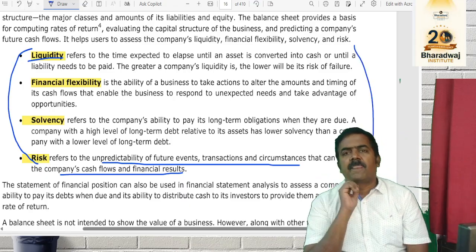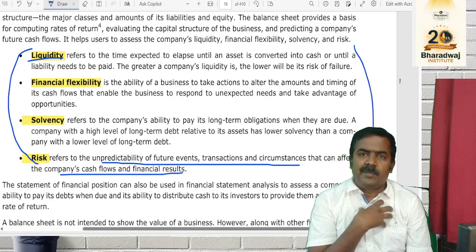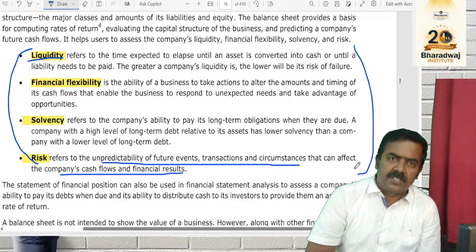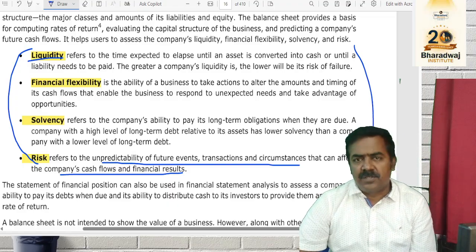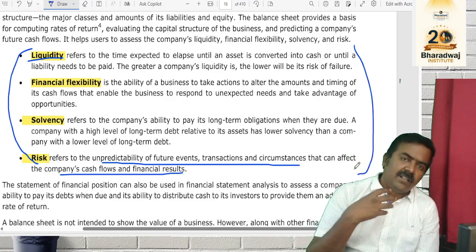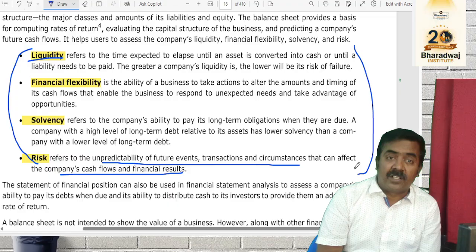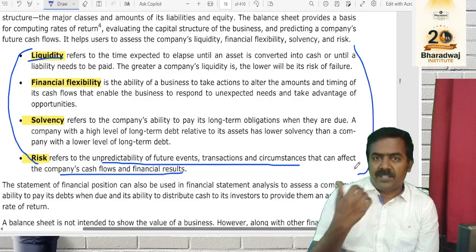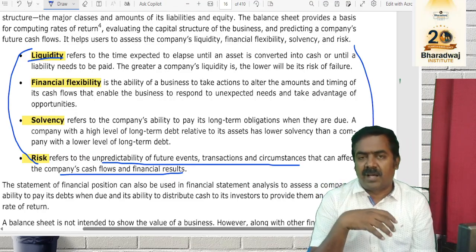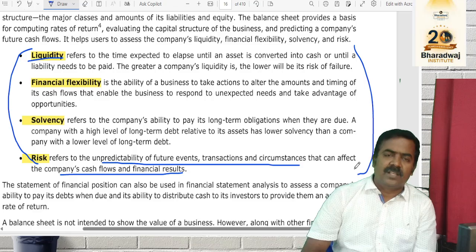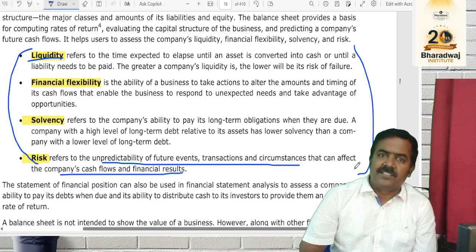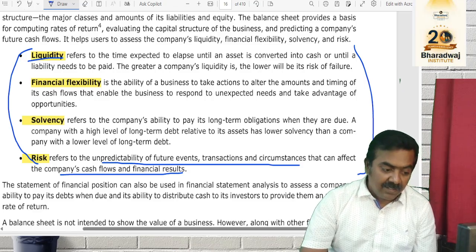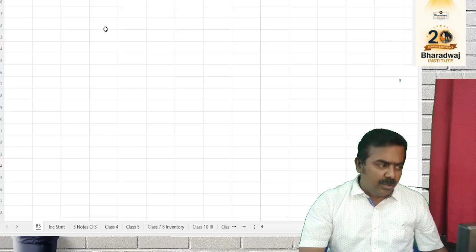Pay attention. For example, I am a director of a company holding 70% of shares. Remaining 30% are outside shareholders. Now what happened is, to take a loan for the company, I pledge the shares and take the loan. I pledge the shares in the market or in the bank. I have taken the loan. Is it risky or not risky? It is risky. Pledging a director's shares and taking a loan is risky.